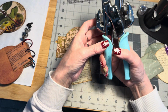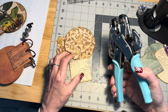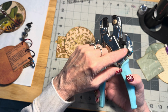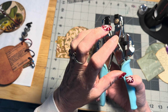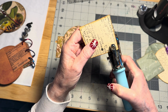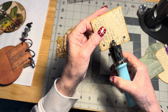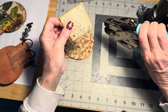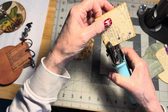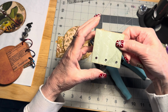And then I took my crocodile. You can use a hole punch. I find that the accuracy of my crocodile makes it a little bit easier. You push this little thing here up or down to wherever you want your measurement to stay at, and it helps with the accuracy. And then you're not going to be able to see this, I know that. And then I went in and I just punched my holes. Okay, very simple, very easy, very quick. Okay, and I am going to do that on my other piece. And there we go. And our holes all match up.